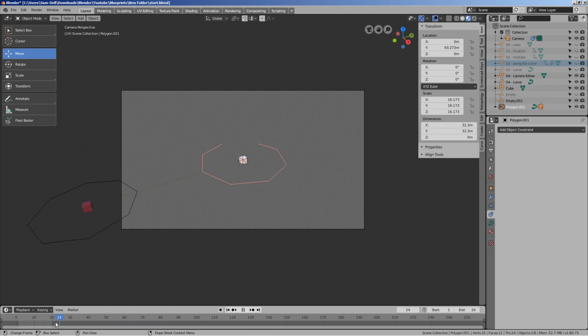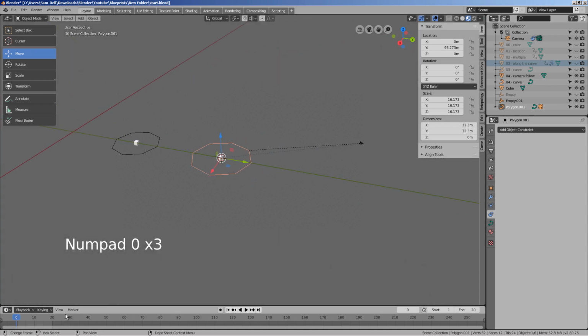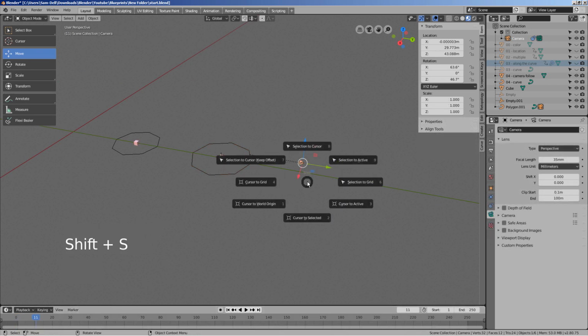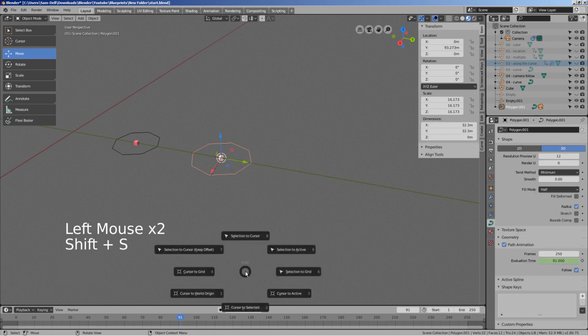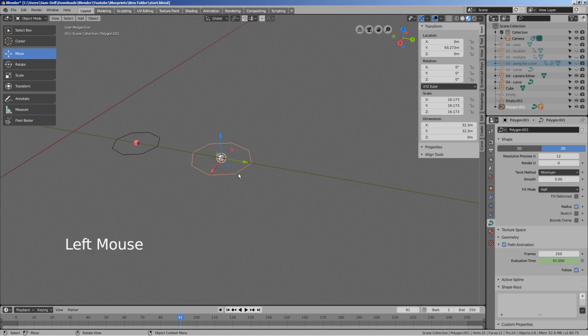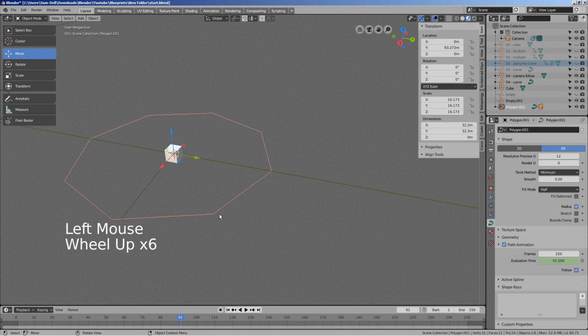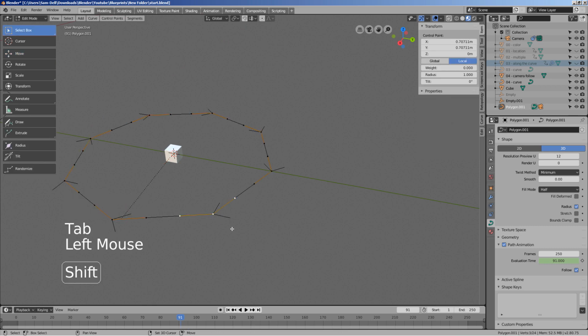It seems we need to move the camera, but to where? Let's move the camera to one of the points in the polygon curve.